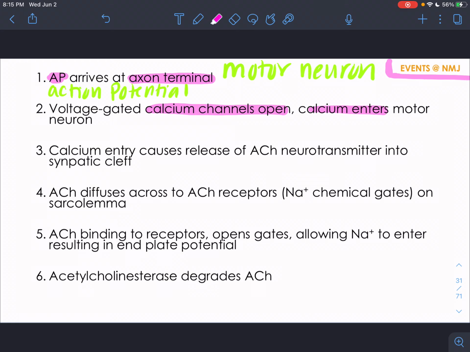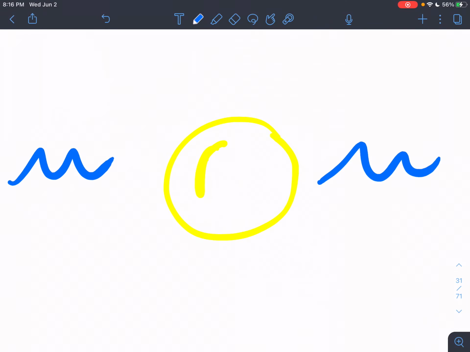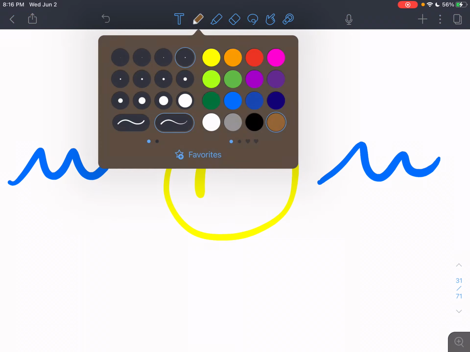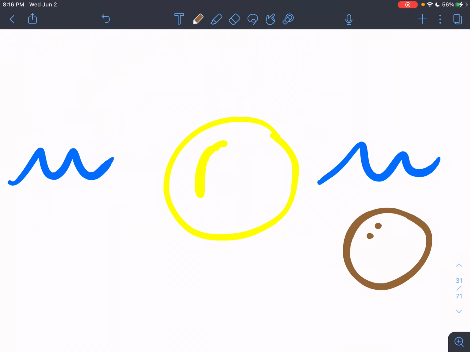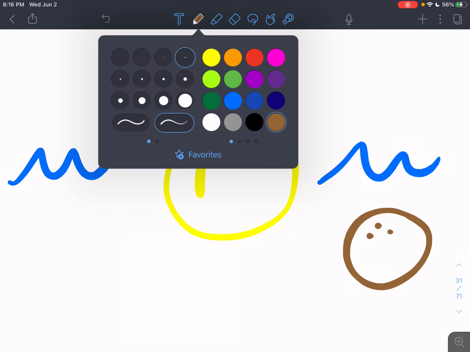Remember very quickly, in chapter 2 or 3, I forget which chapter it is now, I talked about the ion concentrations at rest, and you thought of yourself on an island. All you have on your island is a banana. So I'm going to draw it out here for you. This is my island, I have a banana. Outside, we have salt water, and a little coconut or something. Okay, so banana on the island.